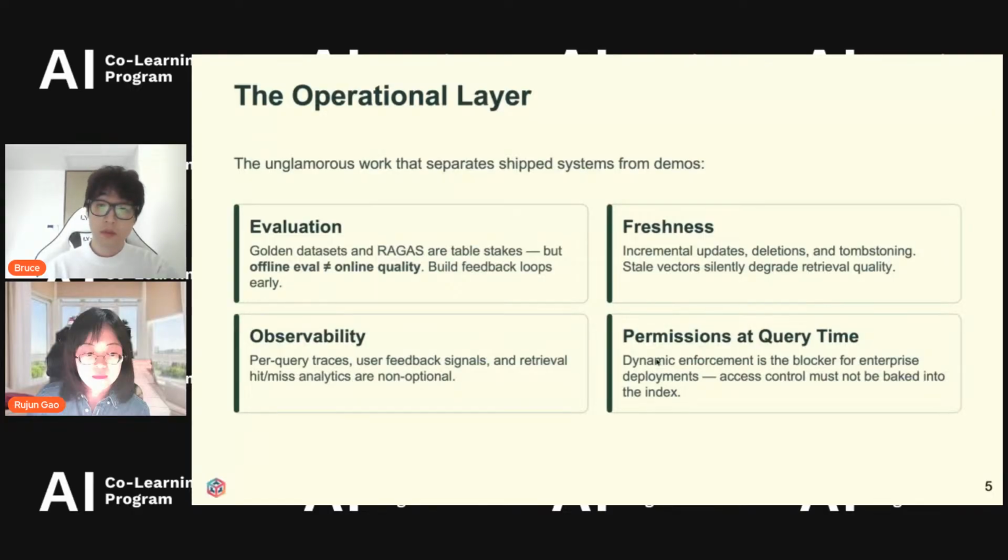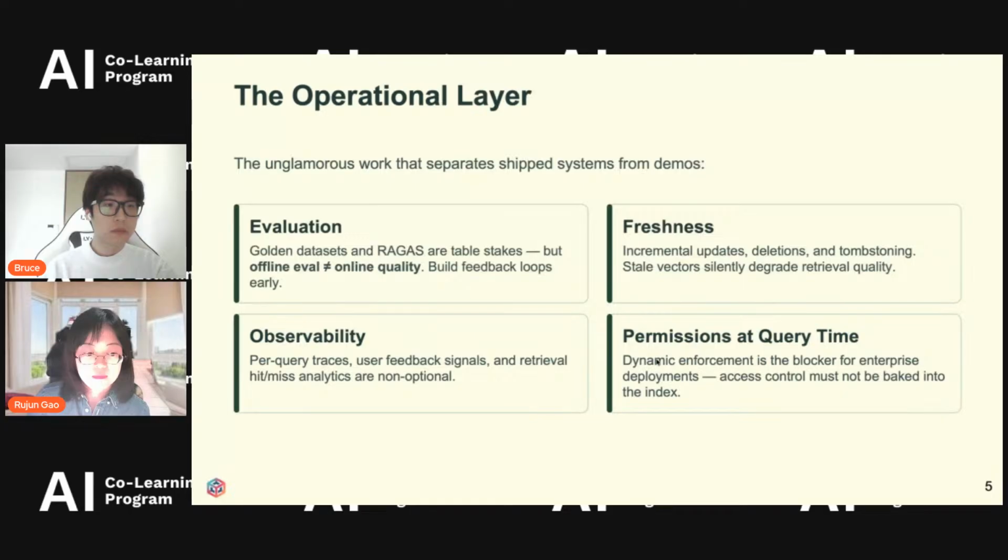But note that offline evaluation usually does not equal online quality. So no matter how much we evaluate on the developer side, we still need to build a full feedback loop to evaluate the entire system and eventually the user's satisfaction.